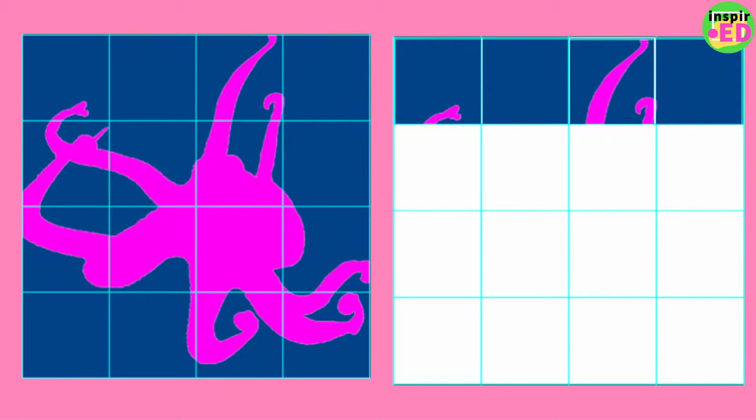Number 1 to number 1, number 2 to number 2, between your reference and drawing, and keep going till you finish and see what happens at the end in your drawing. And if there is anything that looks a little bit off, you can adjust, but theoretically you should get at least this outline of the octopus at the end of drawing section by section.